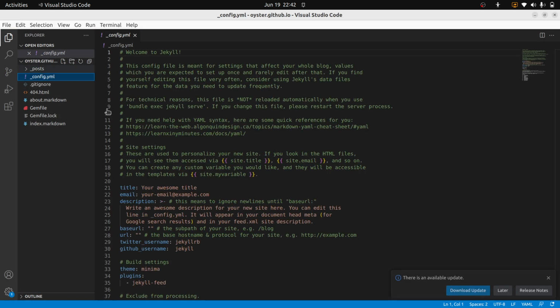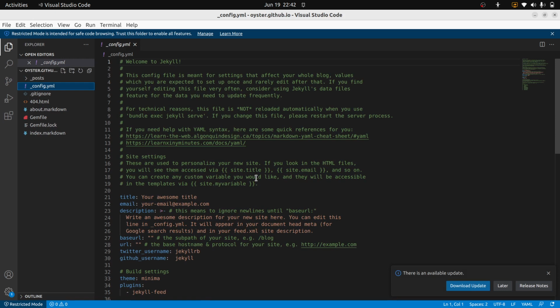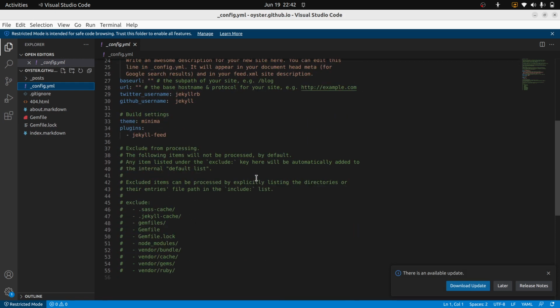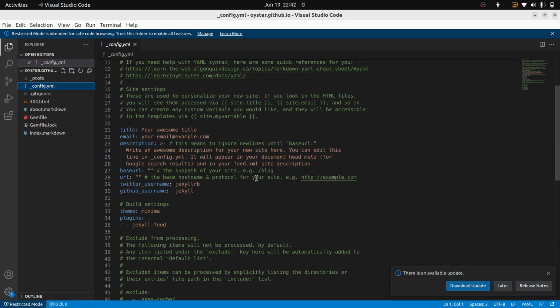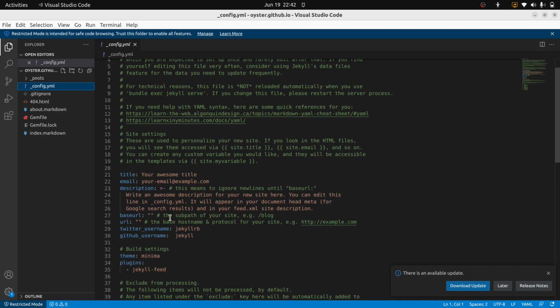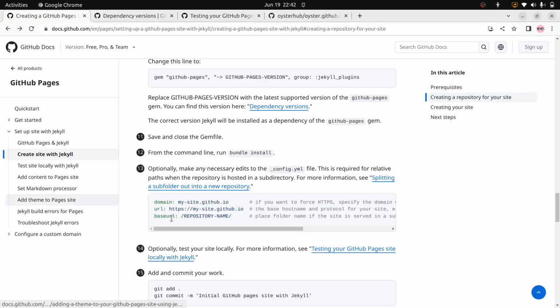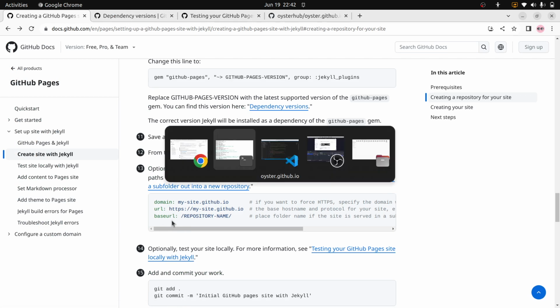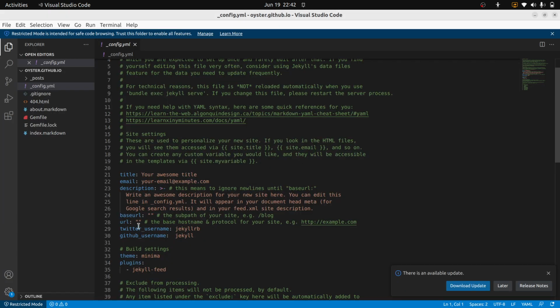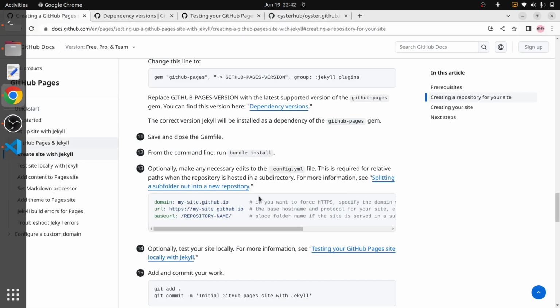Here, the config YAML. What are the changes they are talking about? Yeah, domain URL, base URL and all. Base URL. Okay, I'm not going to make any changes there.